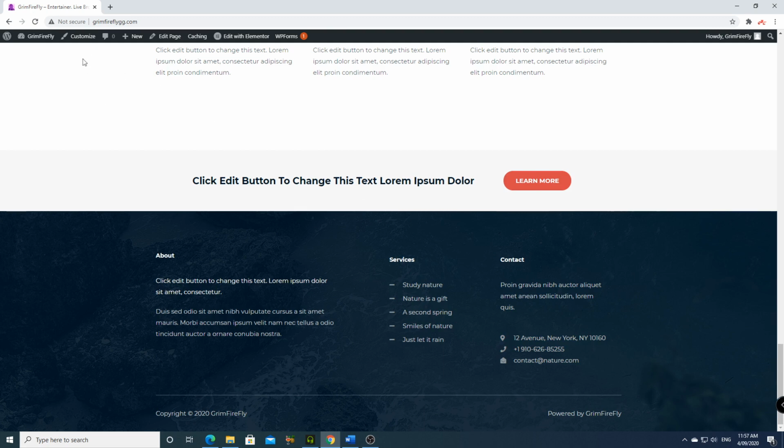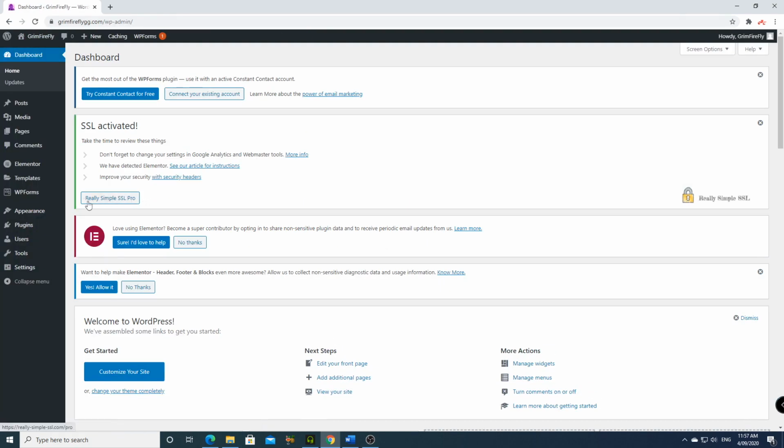Okay, so let's do that now. If we come up to Grim Firefly, or your username for your WordPress website, we go to Dashboard. That's where we want to go first. And once that loads, which does take some time sometimes, we'll go down to the section called Appearance. When we hover over Appearance, we can see that we have a whole bunch of things: themes, widgets, menus, whatever. All we need to do is go down to headers and footers. That's what we want, headers, footers, and blocks.